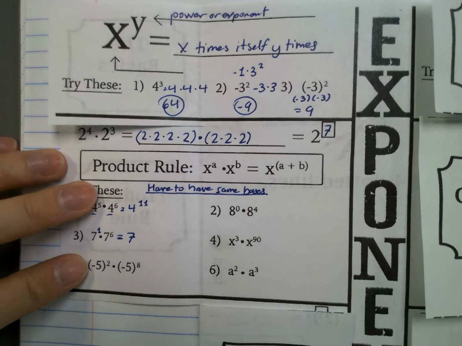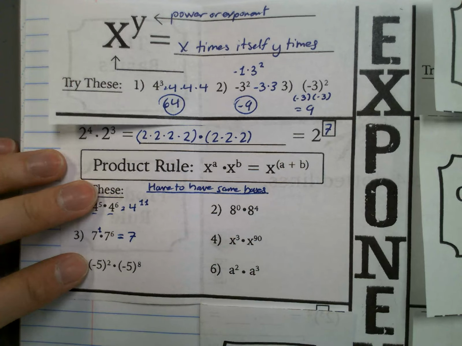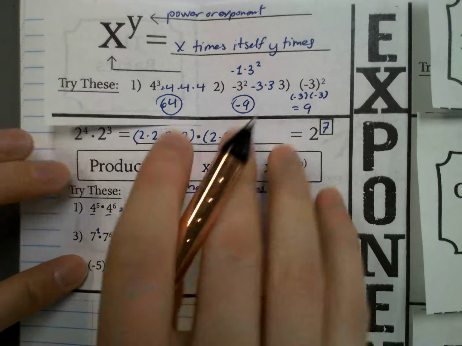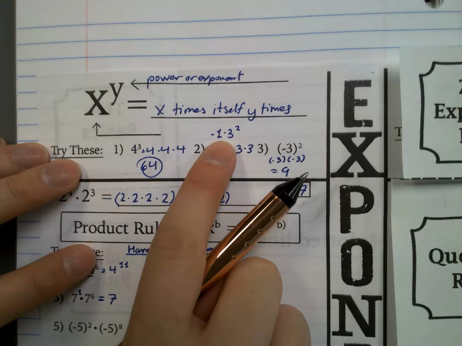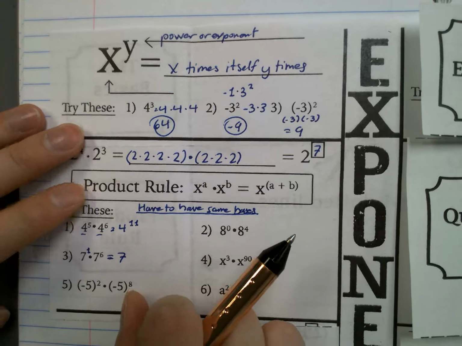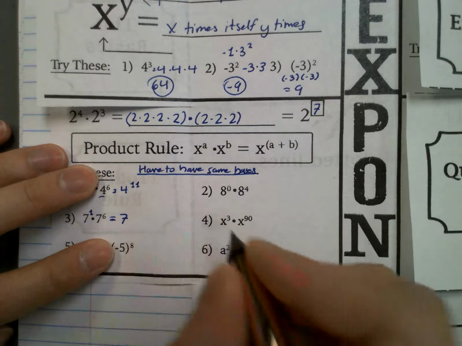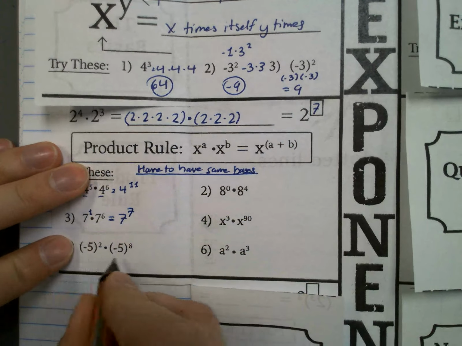You would not believe how many people forget about that 1 and will say, oh, x plus x to the 6th, it's x to the 6th. What? No, it's x to the 7th. You forgot 1. Very common mistake. If you need to write down the 1, no different than putting the 1 in front of the -3 up here, there's nothing wrong with doing that. It just takes up extra space. As long as you understand what's going on and you can explain it to me, that's perfectly fine. So 7 to the 6th times 7 to the first gives me 7 to the 7th. Then we have -5, -5.